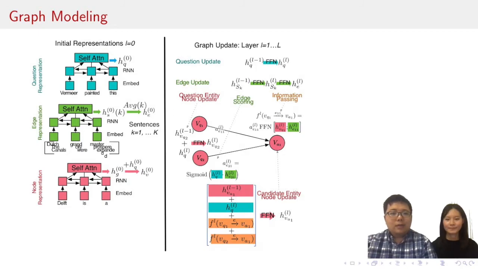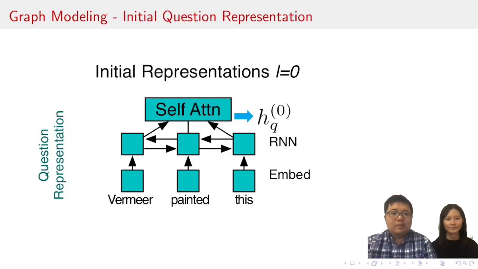We would use a graph neural network model. A key component is that multiple layers refine the representation of candidate entity nodes, and we finally rank the candidate entity nodes based on the last layer's representation. We start with the first layer's initial representation, then the graph update, and finally the answer scoring. The initial representation includes the question representation, node representation, and edge representation. Given a sequence of question tokens, we first embed the token into word embeddings. The embedding layer could either be pre-trained fixed embeddings like GloVe or contextualized embeddings like BERT output. Then, a recurrent neural network layer followed by the self-attention layer produces a contextualized representation of the question.